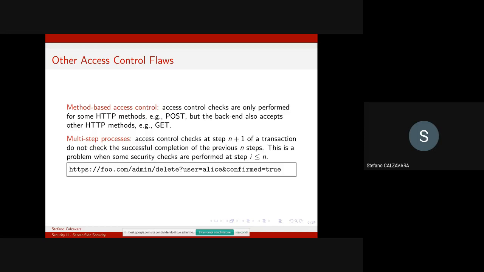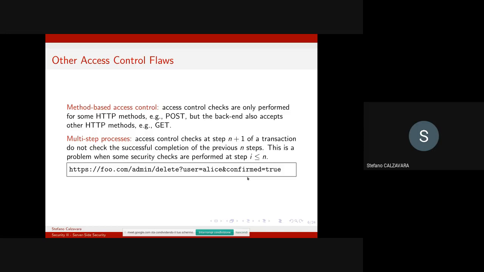To exemplify, let's consider this case. There is a link which contains a request to delete a user, which is passed as a parameter, and we also pass a Boolean, confirmed, which says that we already implemented some checks, because since delete is a dangerous operation, we ask explicitly for confirmation, okay?